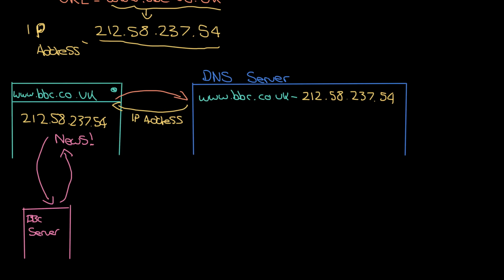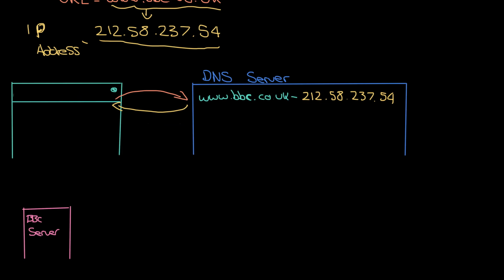But things get a little bit thornier if you don't have the website in the DNS server already, because there's a few things that need to happen then. So let's say the website you're going to visit this time is www.amazon.co.uk, and that .co.uk is going to be really important going forward, and you'll see why. It's very unlikely this will happen in reality. Your chances are the DNS server will have this URL. But let's assume just for a moment that for some reason it doesn't. So it goes to where the IP address for Amazon should be, and it can't find it. So what does it do? It could just immediately return that we can't find the website, but that's not true. We know this website exists.